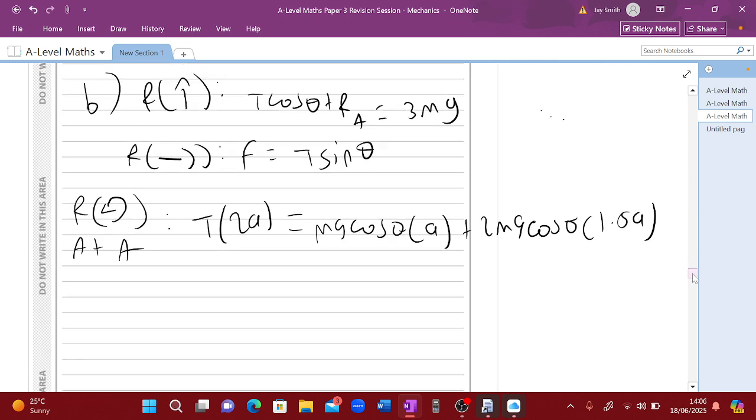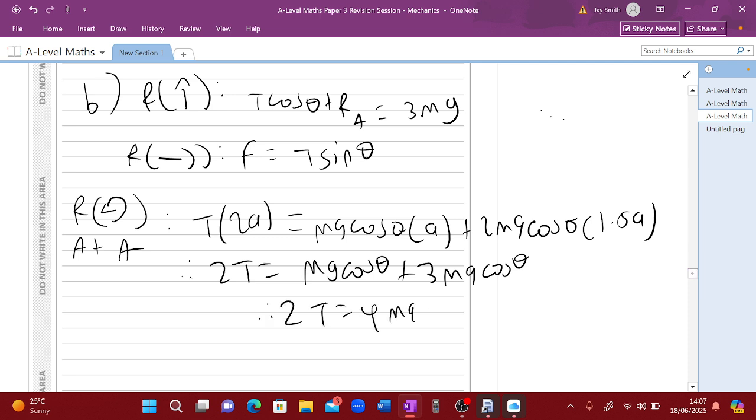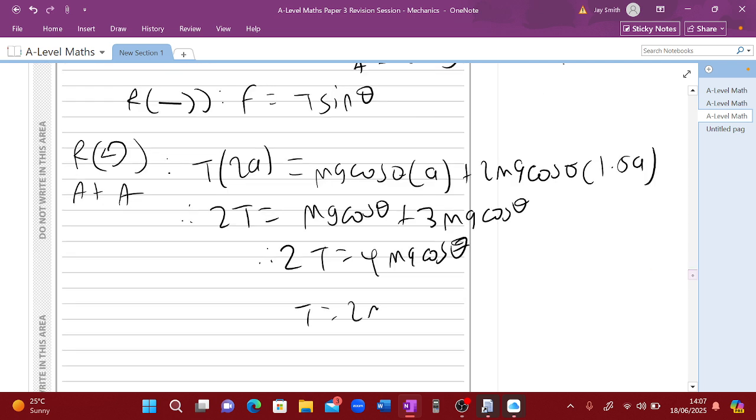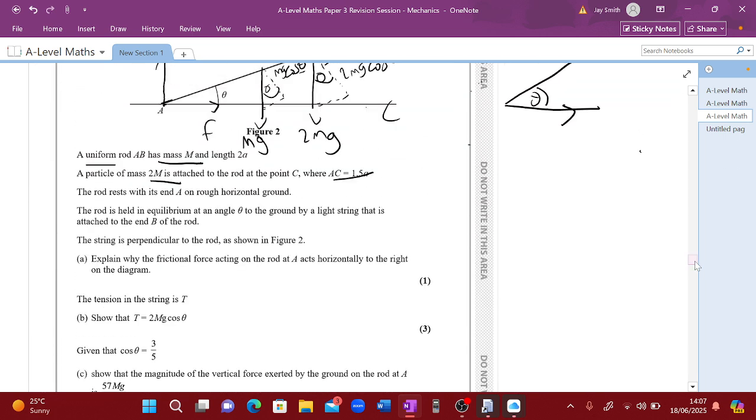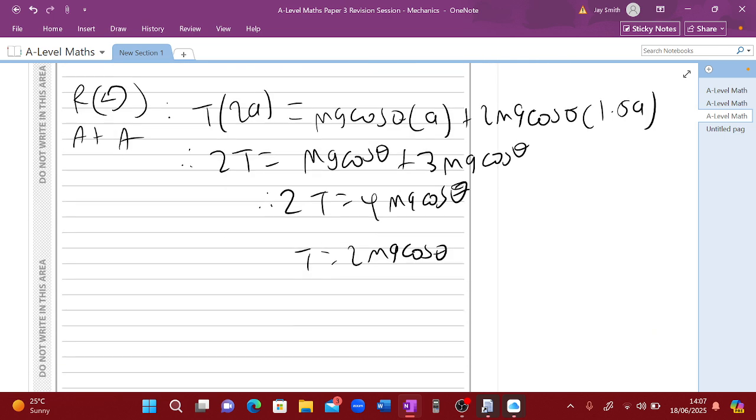So all I'm going to say is actually simplify this equation a little bit. I can cancel out the a's, can't I? Actually, because a's are common in all three of them. So that means 2T is just going to be mg cos theta. Add 1.5 times 2, which would be 3mg cos theta. And in total then, 2T is going to be 4mg cos theta. And actually, we could solve this to then say, well, T is going to be 2mg cos theta. Actually, is that what they wanted? Yes, T is 2mg cos theta. There we are. They did that question without even specifically going after it.